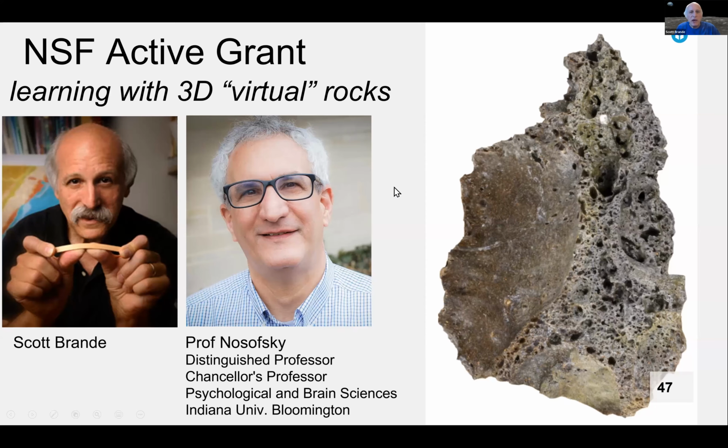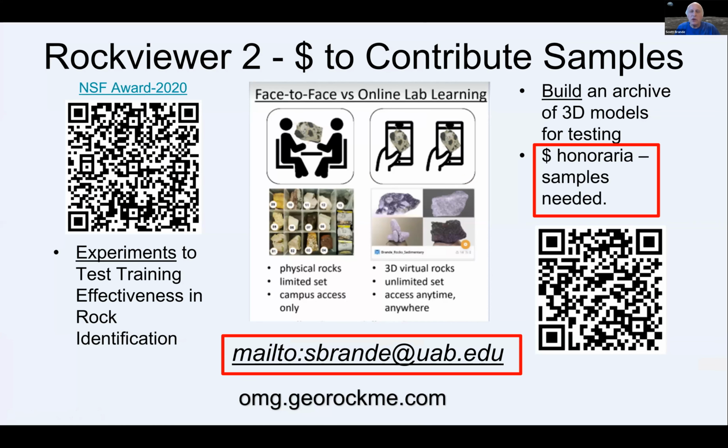In any case, I do have some honoraria if you can help contribute rocks to the project. I've got a couple thousand dollars that hasn't been spent yet. So please take a look at the background of the NSF award. And over here on the right-hand side, I've got a QR code, and you've got my email address. I can contribute some small amounts of money, and I have some specific rock categories that I really need to fill in the blanks. Please write me if you'd like, a few bucks to send me a couple of rocks that I can feed into the project, and that will be cited in our progress as well. So that's what I've got, and just about 3:40.